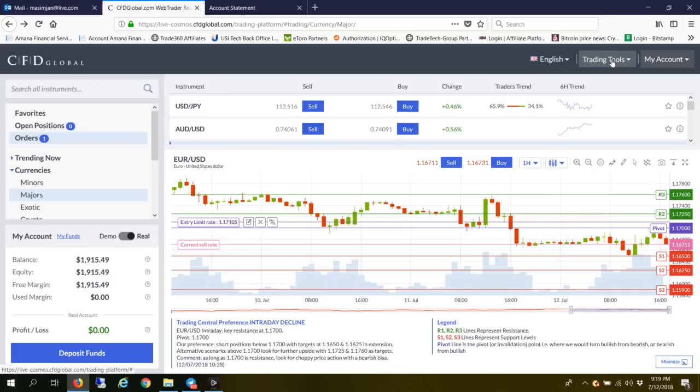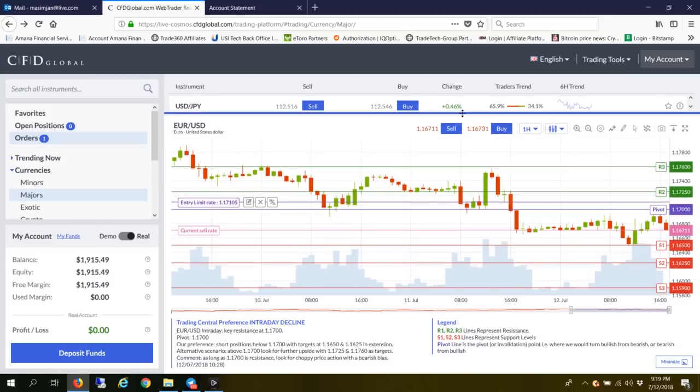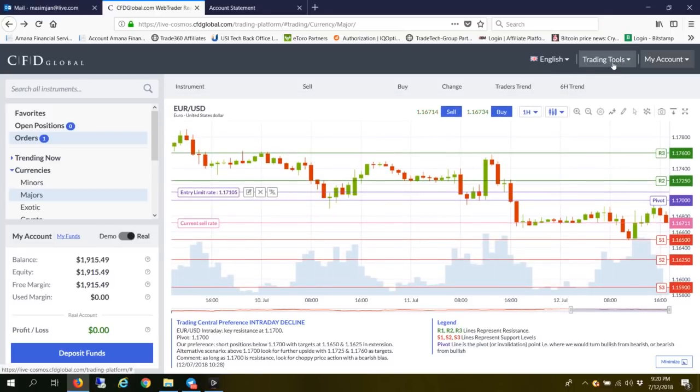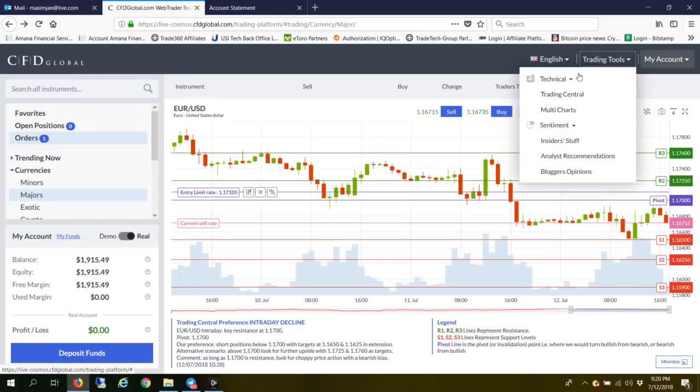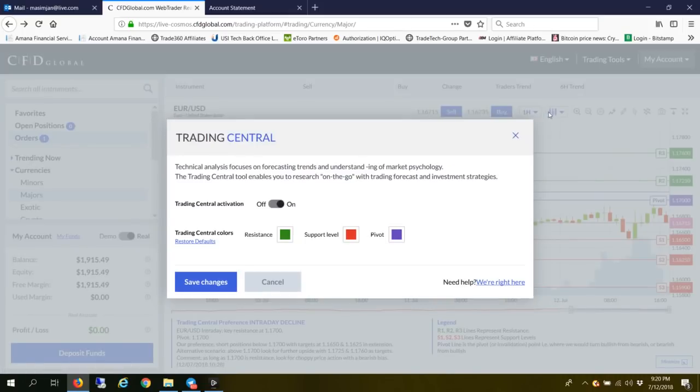Further on, moving on to more technical things that a technical trader would like to look for in any platform. We have got Trading Central, which I will explain in further detail, but I will show you how to turn it on. In my platform, the Trading Central is already turned on, and you can see by clicking here, you can turn it on and turn it off.